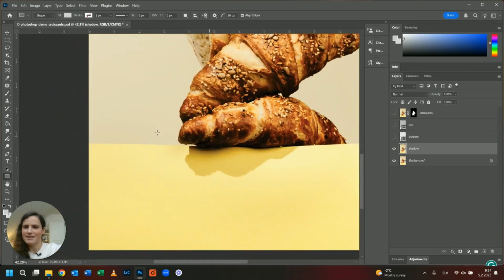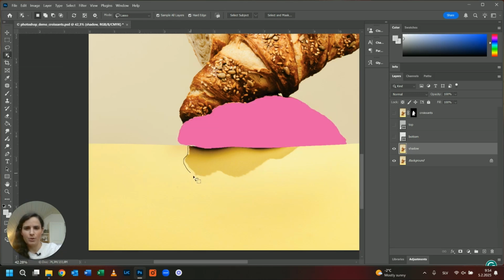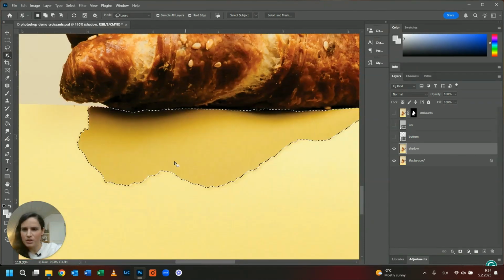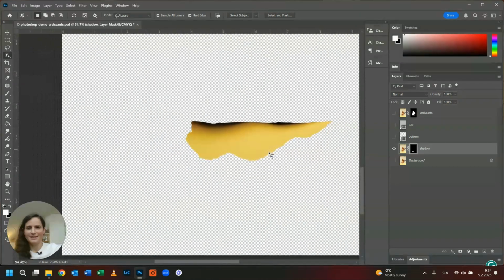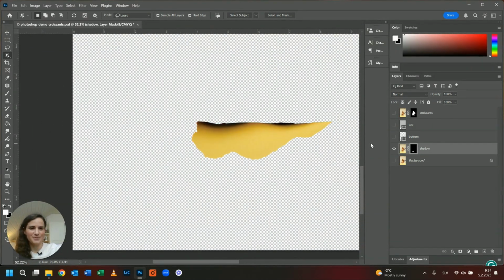And then I'll go again into the object selection tool and try to go around. It will manually select, and I think it should be okay. And then again press the mask tool, which will just select the mask, the shadow.